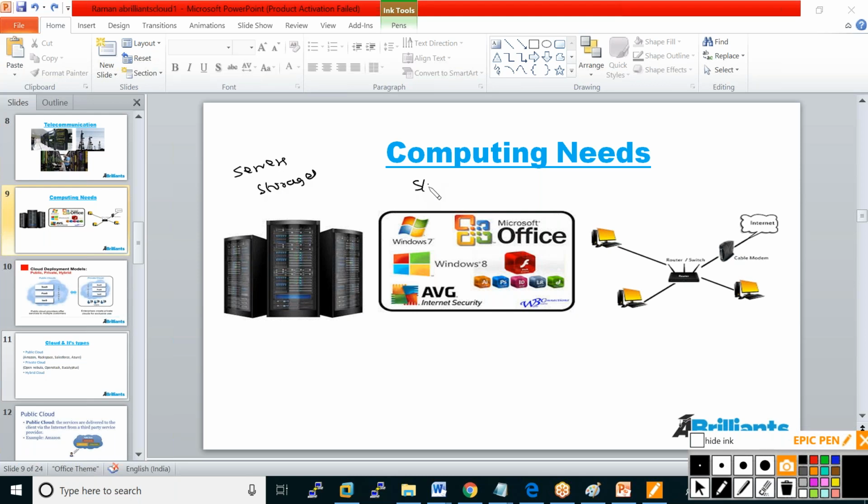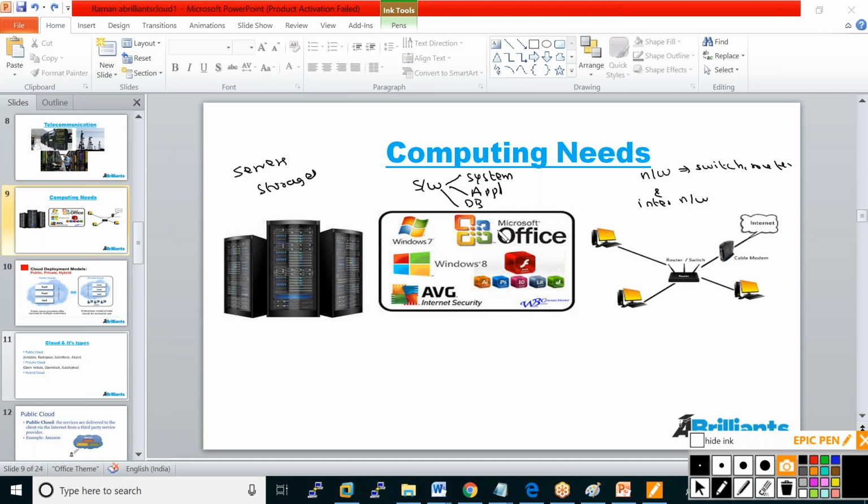We need software, which may be system software like an operating system, application software like MS Office, or databases like Oracle. We may need networking devices like switches, routers, and internetworking devices. Everything that we need with respect to our computing needs.